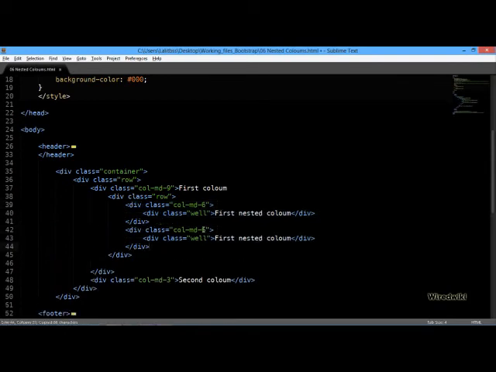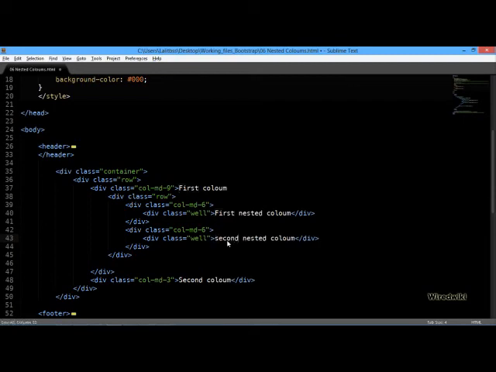One thing right here is that you would have said that the first column is 9 blocks long, so the first one is 6, the second one should be 3, but that's not the case. If you're putting nested columns inside a column, the nested columns should also be 12 blocks long. That's how the grid system works. So as you can see, they added up to 12, and I'm gonna name this second.